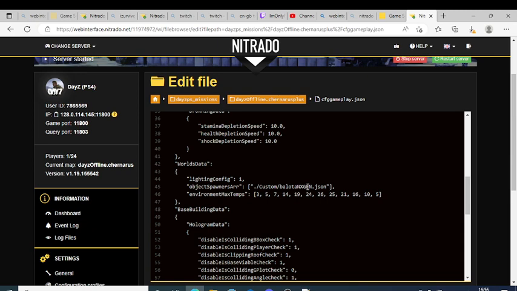It depends what it is that you try to spawn and where you're spawning it, and if you actually want the people getting the loot from the building. But yep, so when you want to put more than one file in, put a comma, and then / custom / and then the file name. To add another one, make sure you put the comma. The very last file won't have a comma after it because it's the last file.